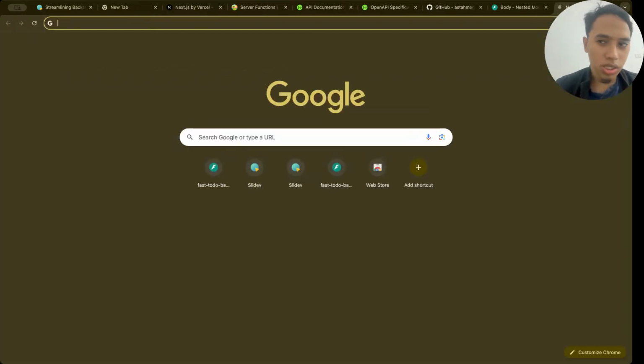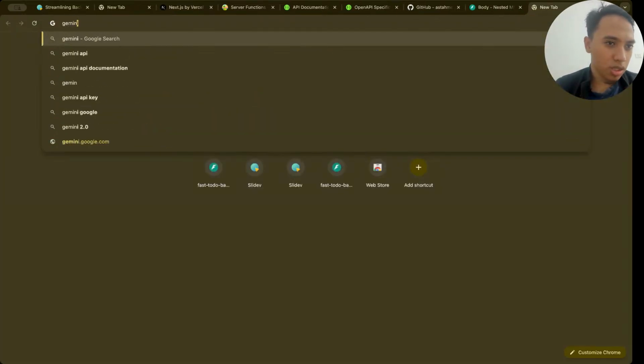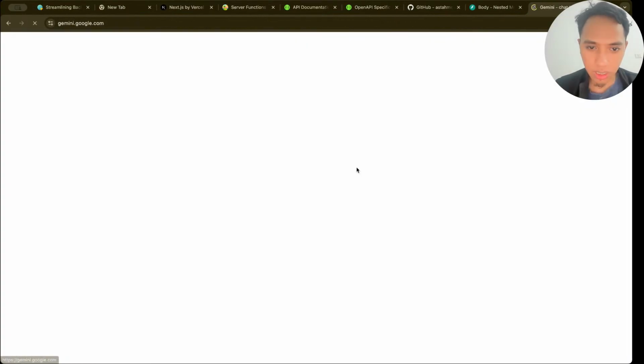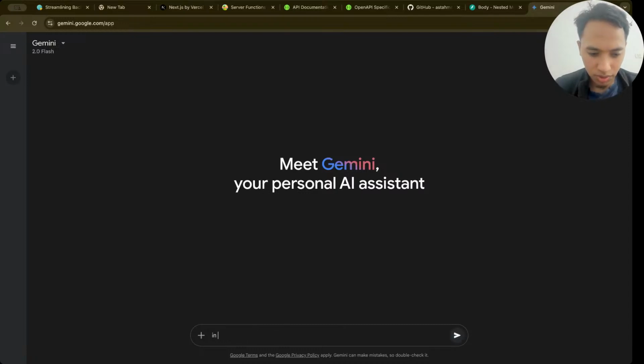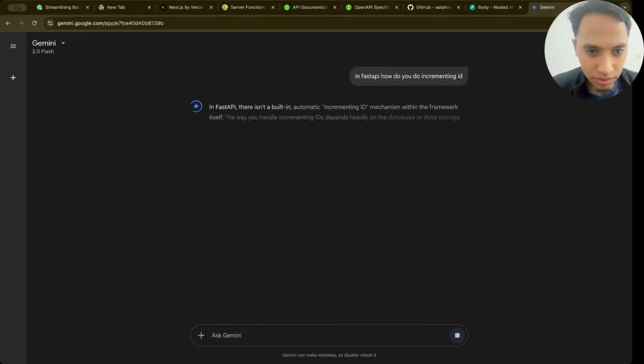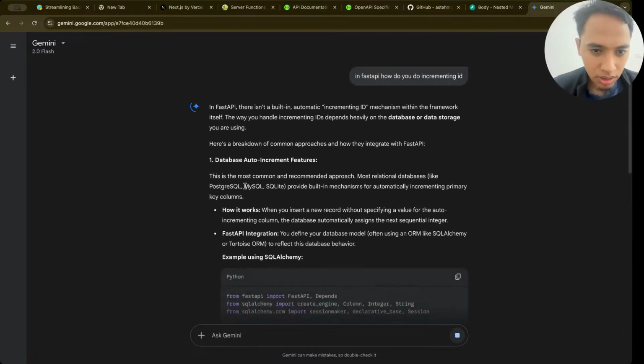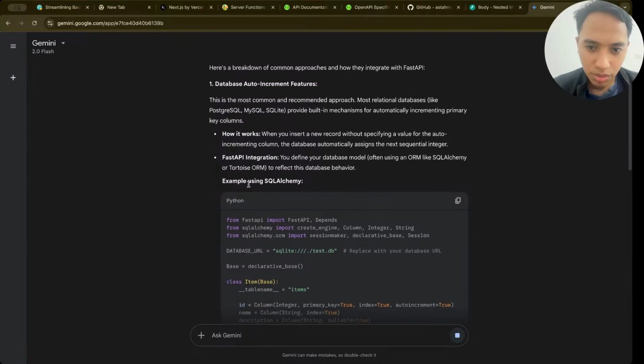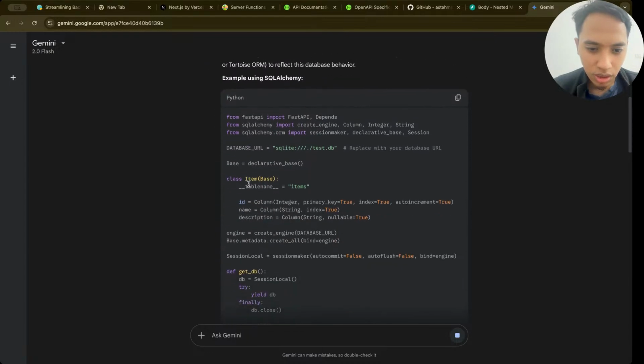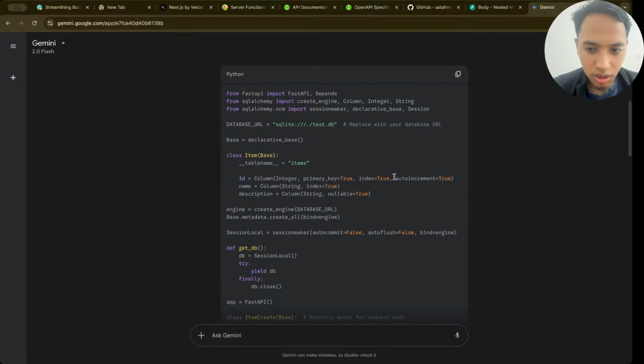Alright, so let's get our big guns. Select Gemini. In FastAPI, how do you do an incrementing ID? Okay, recommended approach, autoincrement equals true. Okay, cool.